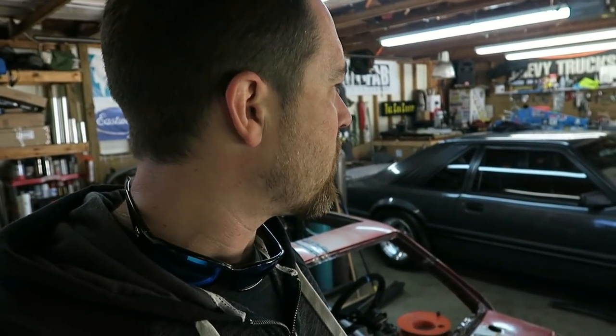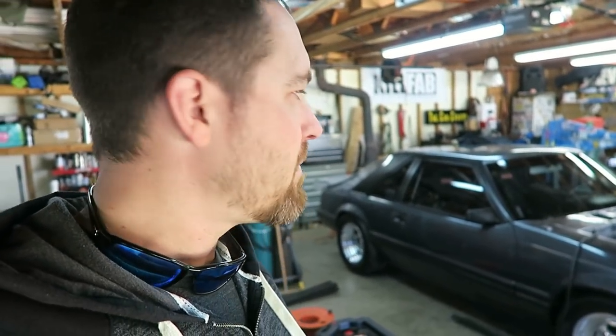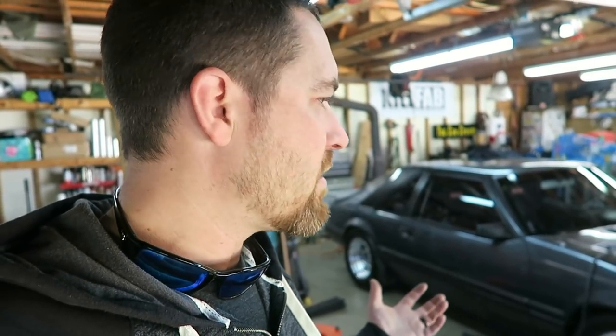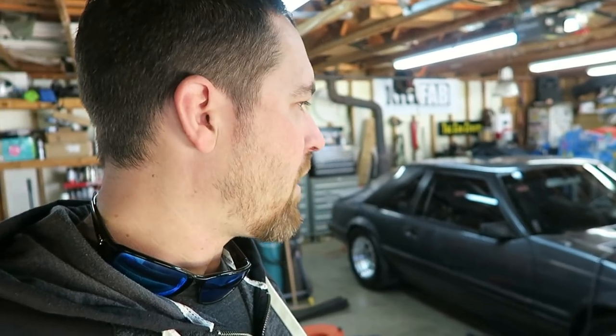I hang onto the old one just in case. I actually did make an aluminum piece that goes where the cowl used to go, back when I used to race the car. But I really, really want this car on the outside to look pretty unsuspecting — basically a really clean four-eyed car on the outside. I'm probably not going to put the wing on it, and I may end up putting 17 or 18 inch wheels on it. I really want it to blend until you get on the inside or under the hood — then it's go mode.